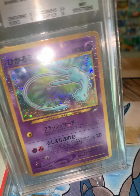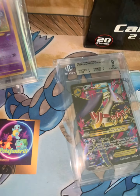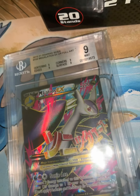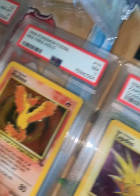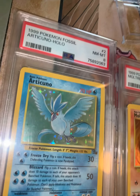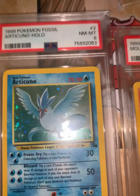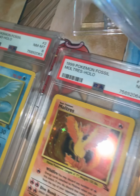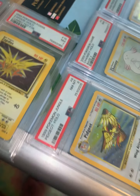Today I just wanted to come and show you a little bit of my collection. Most of the cards in my collection I got at card shops or on eBay. A couple of them, like this Zapdos, Moltres, and Articuno, I met up with someone off Facebook Marketplace. It's really cool to collect cards and then send them in to your favorite grading company to see what grade they would receive.